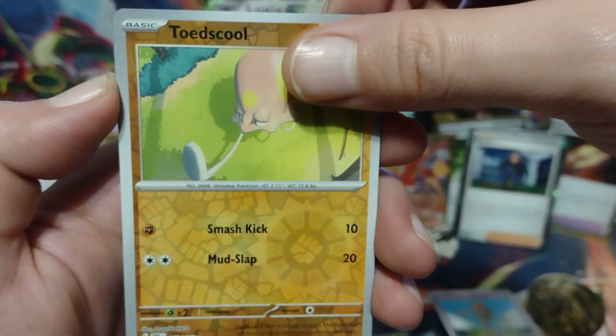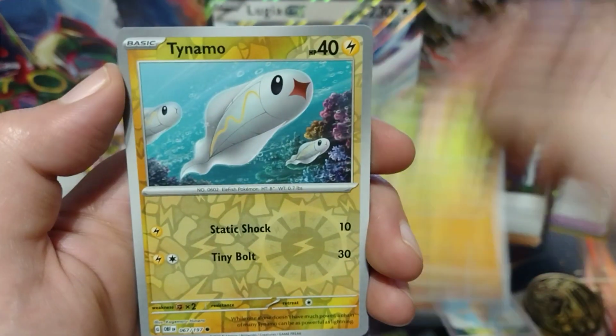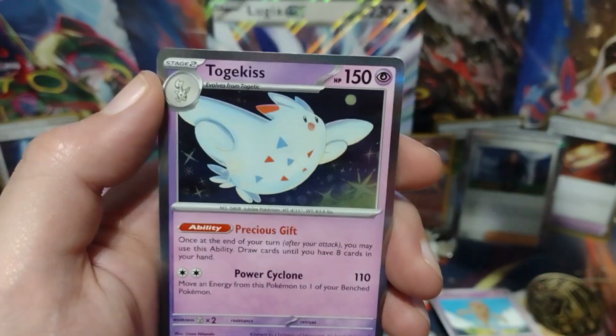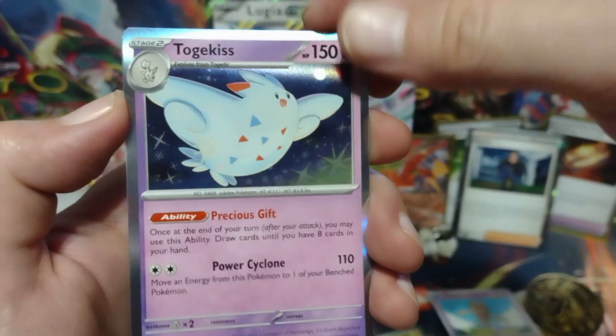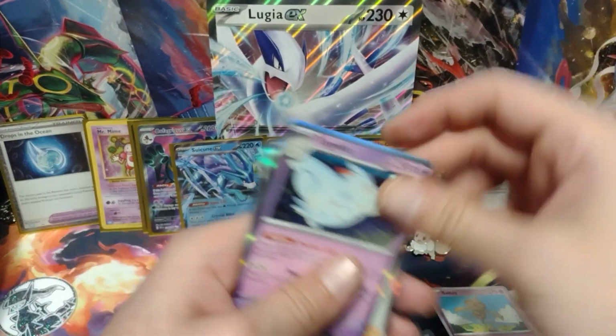And for the next reverse holo or better, it is... Oh, I was hoping it was better. It is a reverse holo Tynamo. And for the holo or better it is a holo Togekiss. There's the energy. All right. So no hit in that pack. Let me get my hits together.